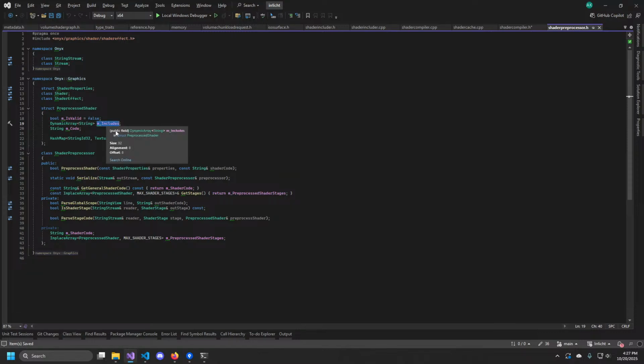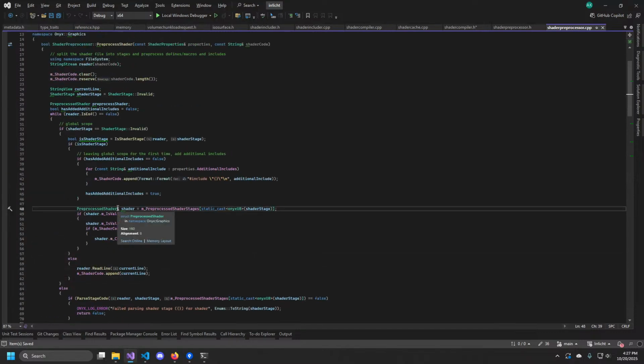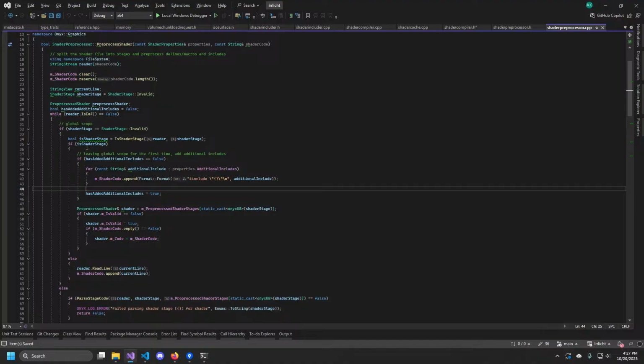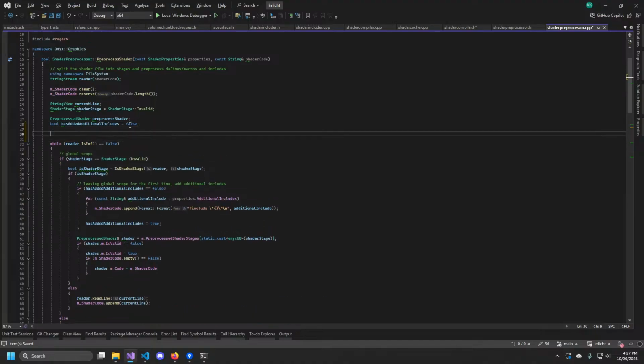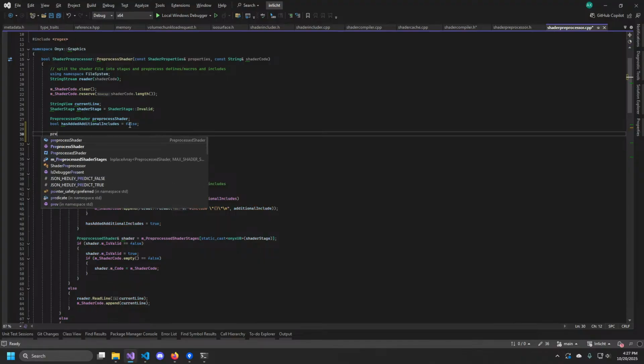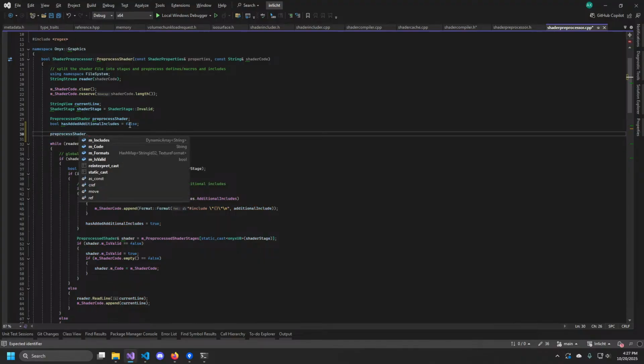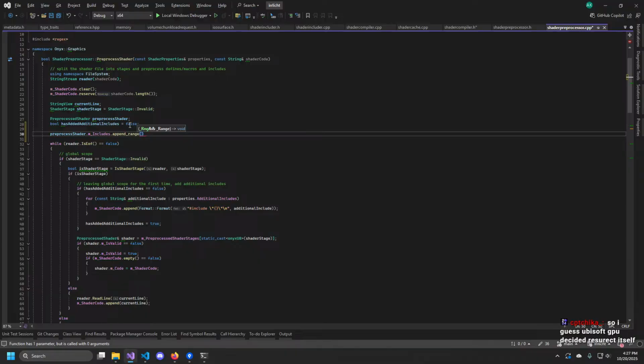Yeah, exactly here. So I mean the includes are preprocessed shader includes, append range, properties, additional includes for sure.